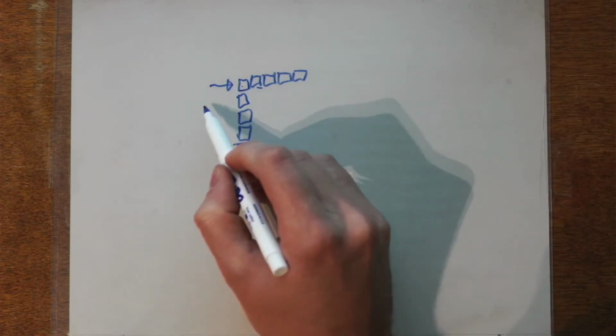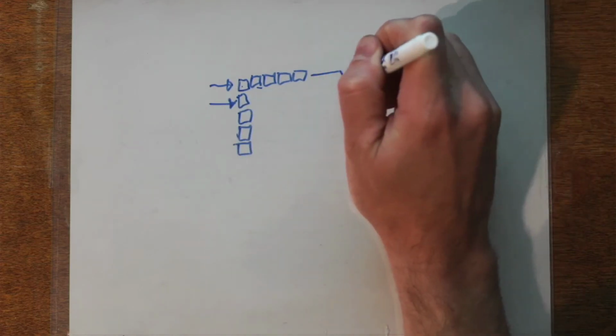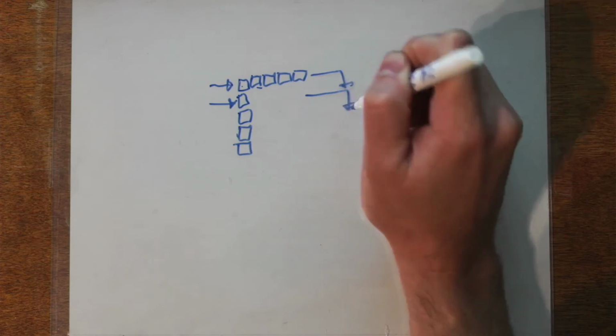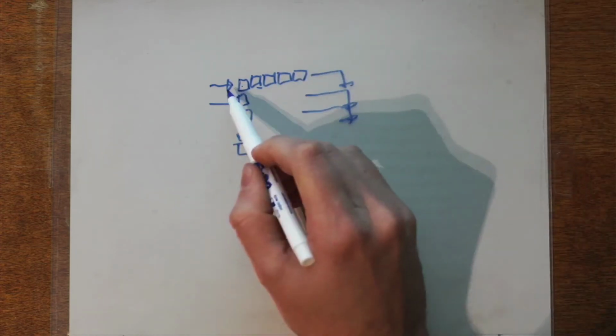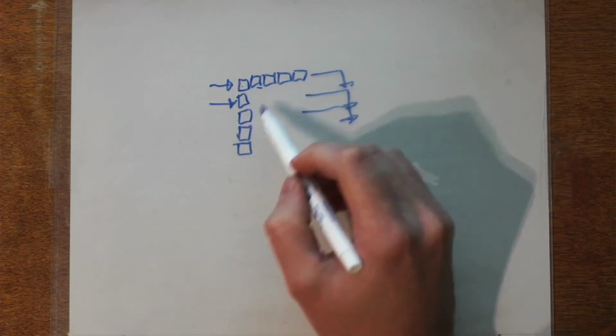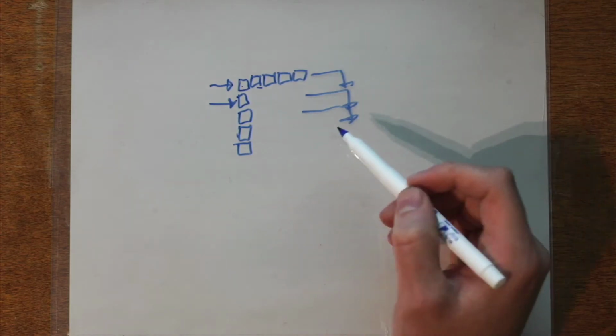So it leaves this open for a certain amount of time, leaves the next one open for a certain amount of time, and it reads that data down in order. So it would leave this one open and then read the data down. And then as these are left open, it will progressively read them down.